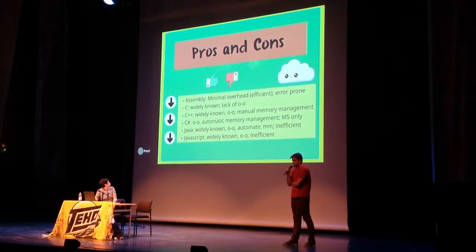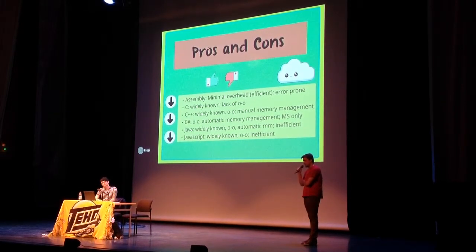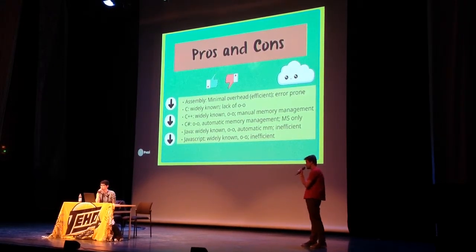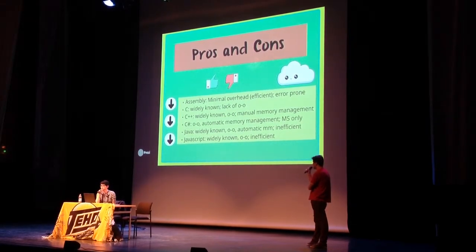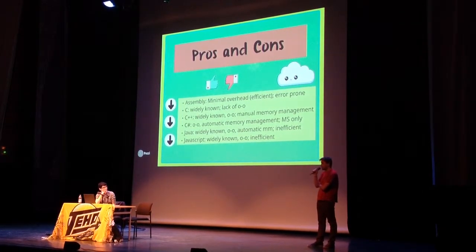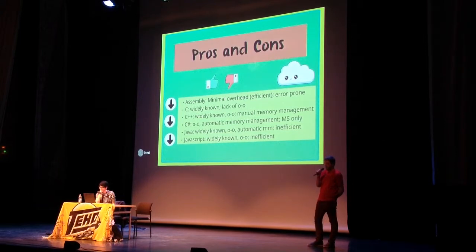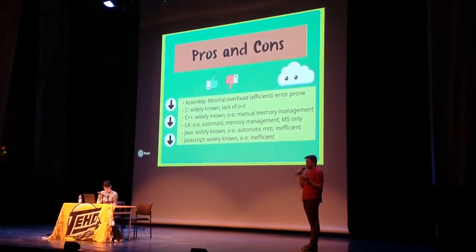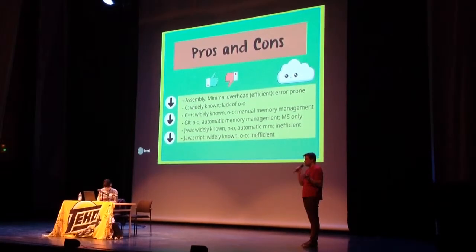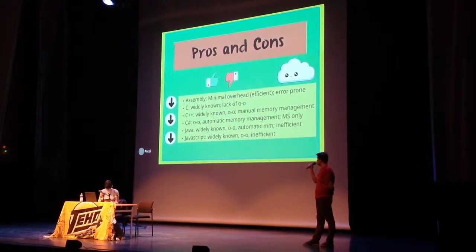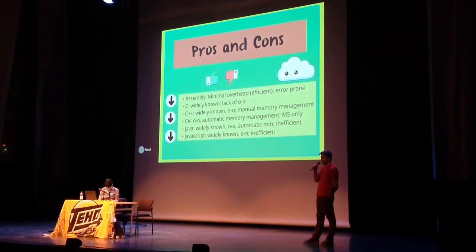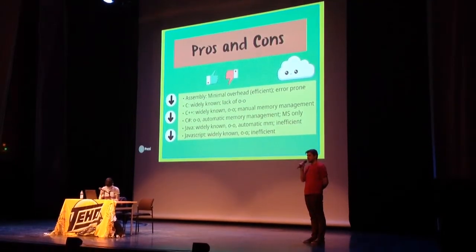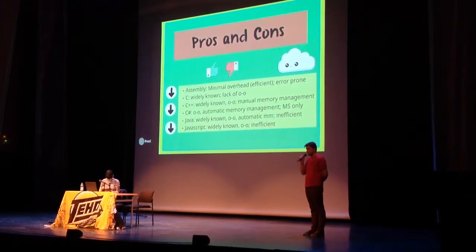Like I said, each programming language has its own advantages and disadvantages. For example, here are a few of the most popular ones which are used. Assembly language family: the advantage of it is that it has minimal overhead, which means that it is a really efficient language. Games which need to function really fast, where the FPS, for example, has to be really good, can choose the assembly language. Of course, it's a kind of ancient programming language, so it is really error-prone, and programmers in general make a lot of mistakes. Then C can be used.